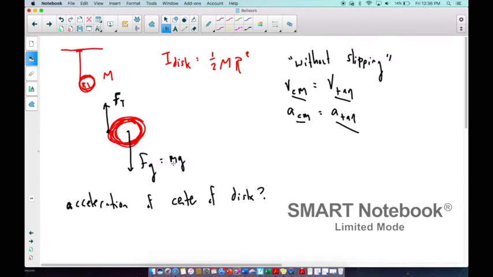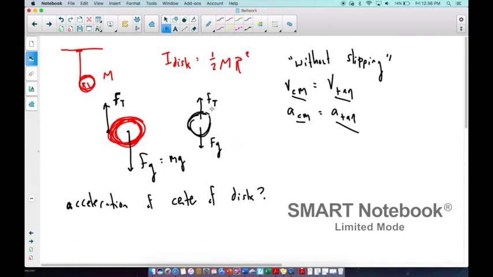Because it is true that this tension force acting over here, even though it's not acting on the center of mass, is still keeping the object from accelerating as quickly as it would. In other words, it is still providing an upward tension force that is somewhat counteracting the downward force of gravity on this object, okay? In other words, it's going to have this motion downward exactly as if that tension force was right there in the middle.